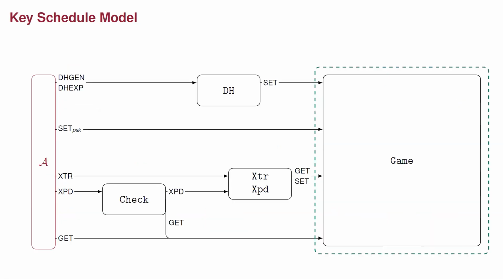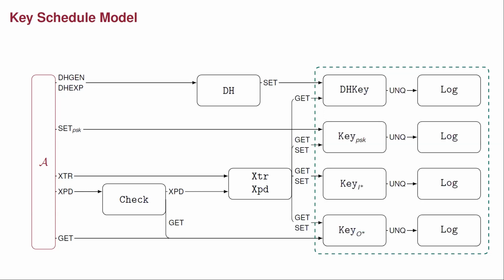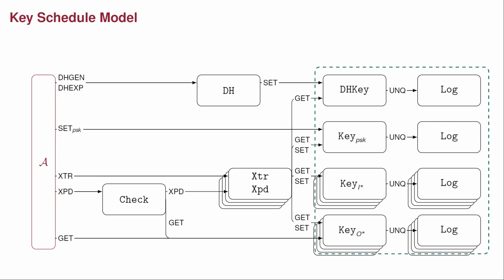Now this game here is a big package. In fact, for the first proof step that I'm showing in a minute, it's way more convenient to have it split up. And we have key and log combinations for different types of keys. So we have input keys up here, intermediate keys here, and output keys. And then we can, in game steps, change properties or requirements we have on these keys until we arrive at the ideal security game. And it's actually even a bit more complicated because we have one of these packages for each key derivation operation and for each key name. And then we can argue step by step, in game steps, over individual keys. And this will then end up being the functionality that we export. And the rest will be the simulator.